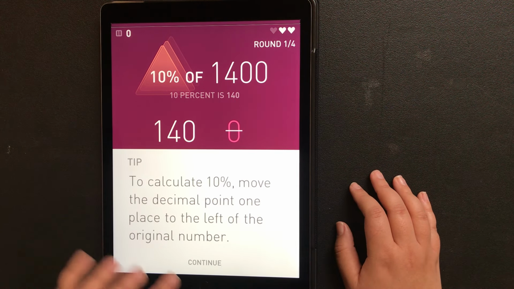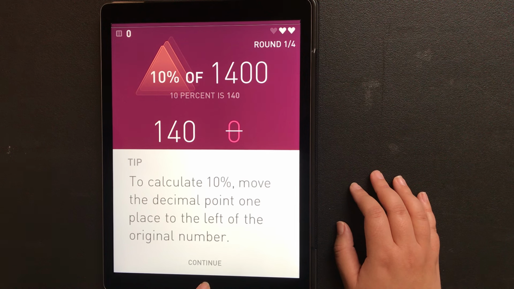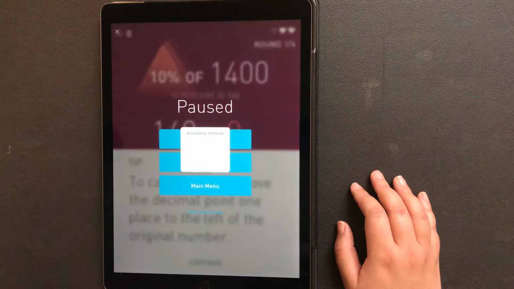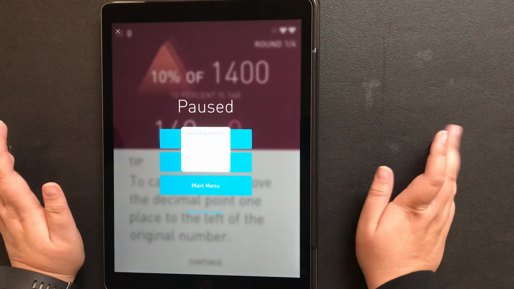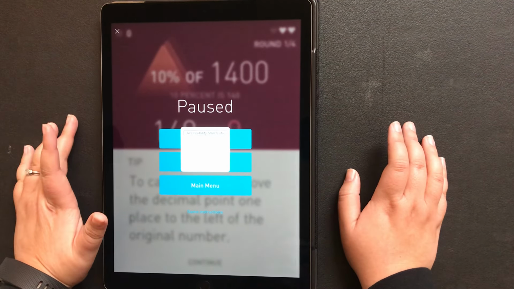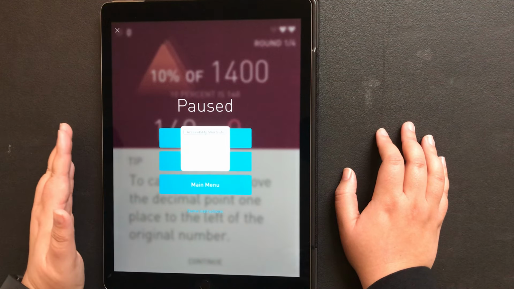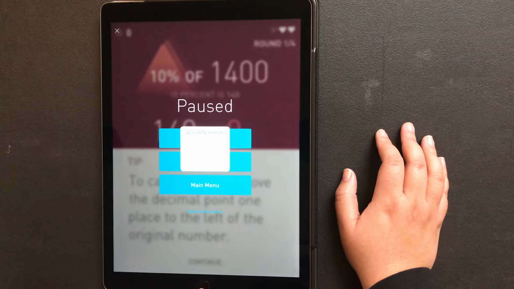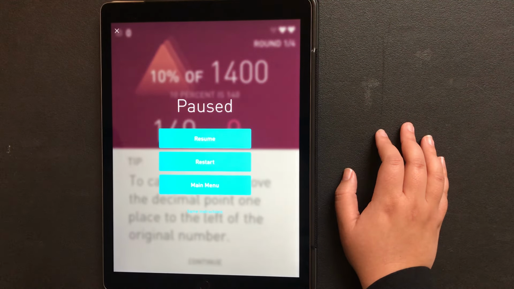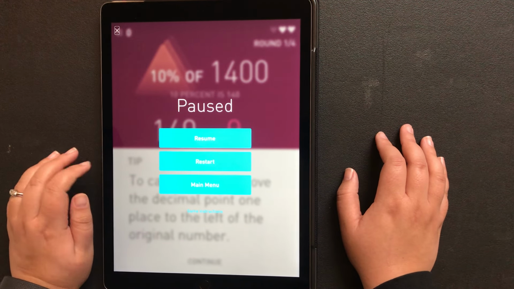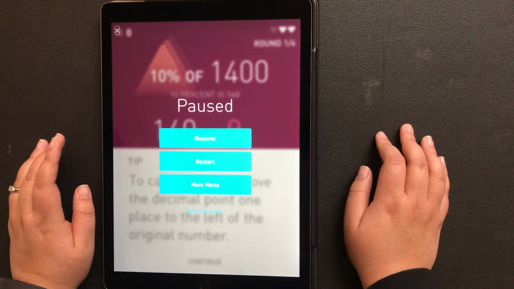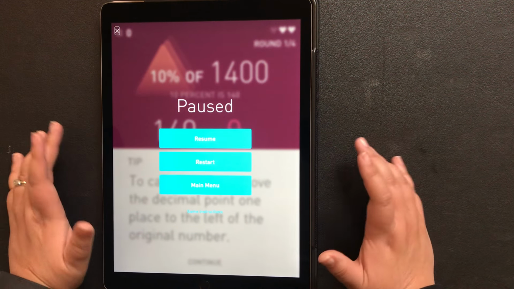Elevate grabber. So I'm going to triple tap my home button. Alert. Accessibility shortcuts. And I found out how to do this while I was playing, because that forces the pause screen to come up. So I'm going to click my home button again. Elevate. Close. Button. And it automatically says the close button, which would make you think that you could close the app. However, this is the pause screen.